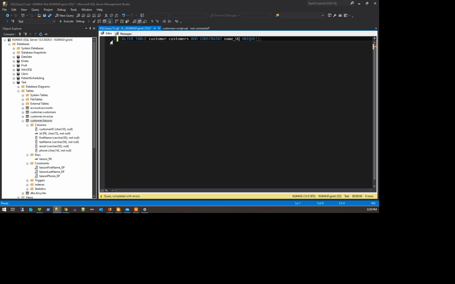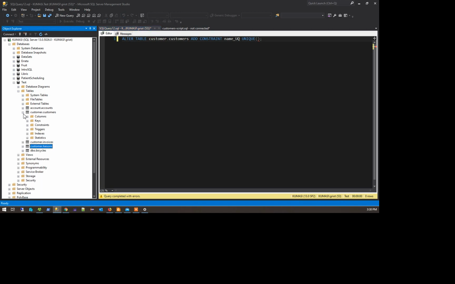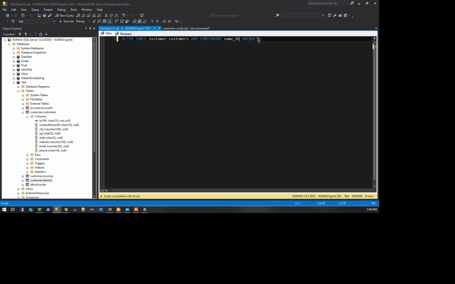And if I go over here on the left side to Object Explorer and I go into customer.customers, how many columns are there? It's about 5, right? So the minimum I'll put in is 1. The maximum I can put in is 5. So now I'm going to make sure that, let's say the name is unique. There isn't a name column in there for customers I see. So I'll say name, right? Or maybe there is, and I'm not seeing it. So let's run this and see what it does.